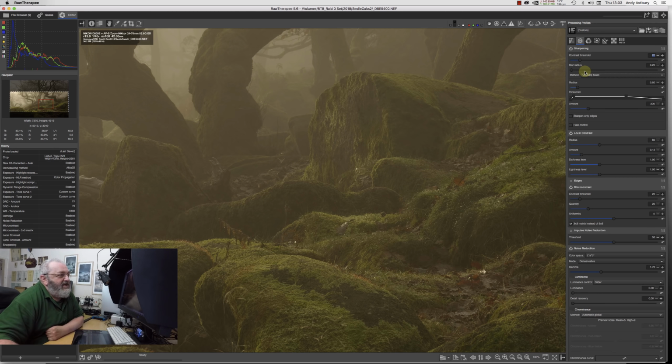Now then, with unsharp mask, I can take the amount up just a little bit, and now it's looking just ever so slightly sharper. I can also dictate the blur radius because at the end of the day, we're adding sharpening to get rid of blur. So we can dictate how big the blur radius is.